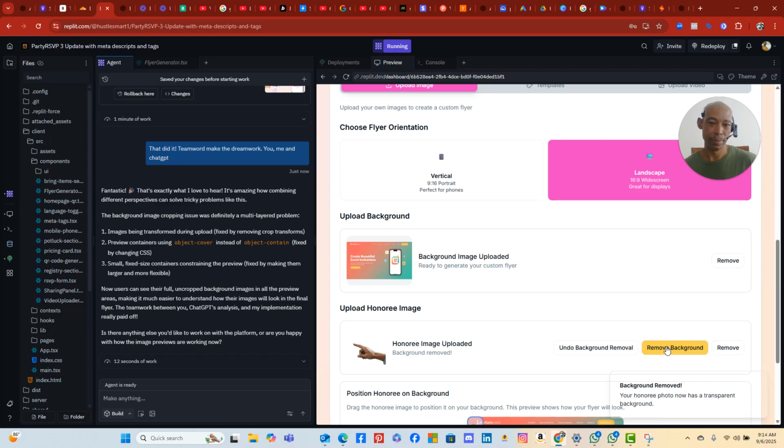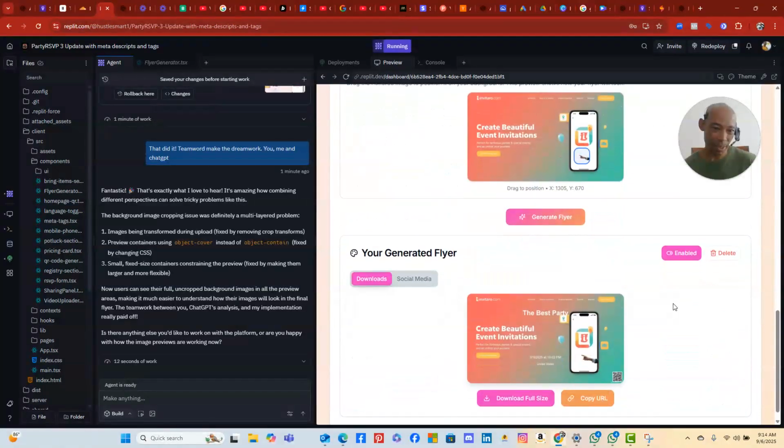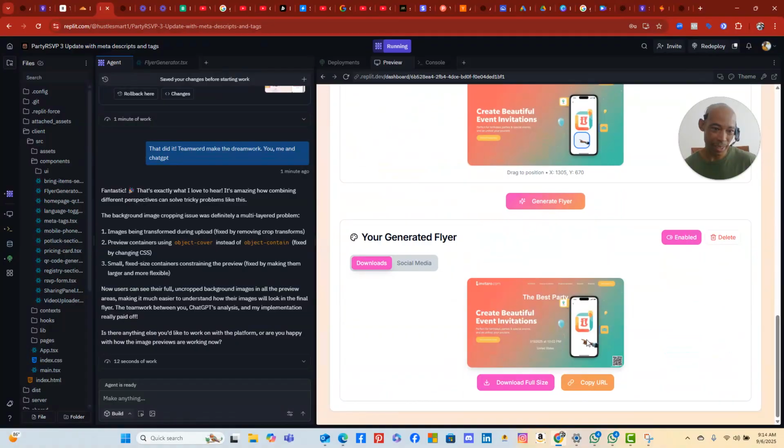And this is not displaying exactly here. That's interesting. Oh, snap. Look, we got our QR code on the image. All right, so I need to ask it about calibrating this preview and this flyer generation. I just don't want it to mess up anything else.